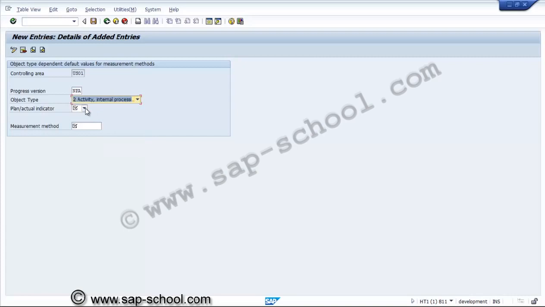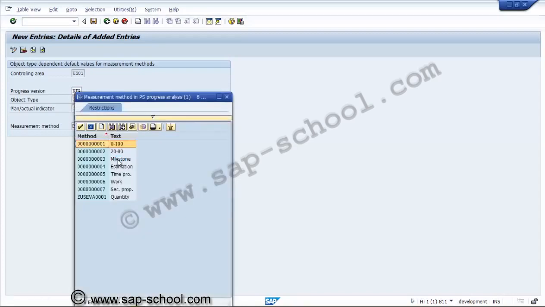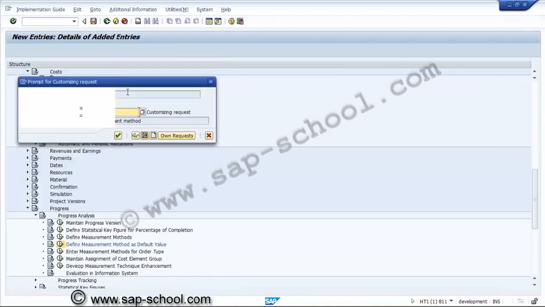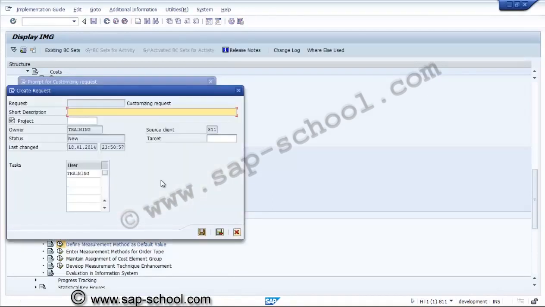and this is planning. Measurement method will use time proportionality. This is we are using measurement method defaults.